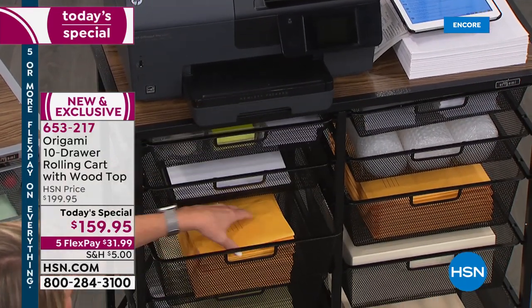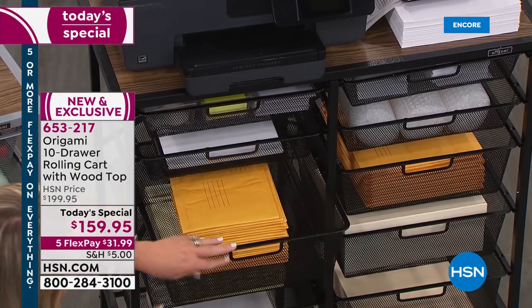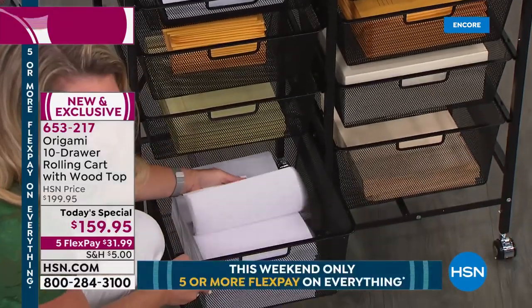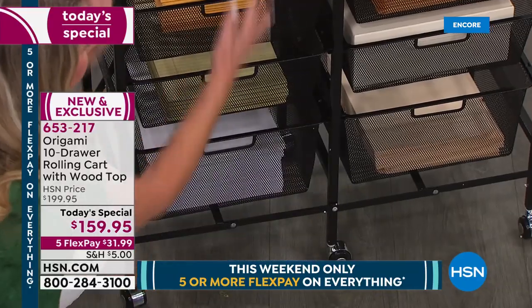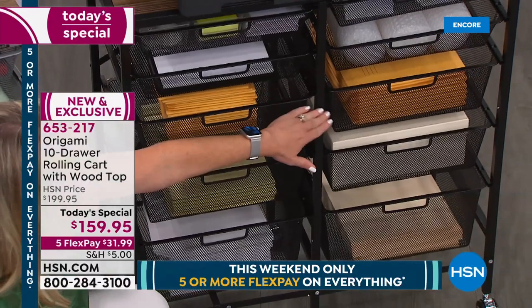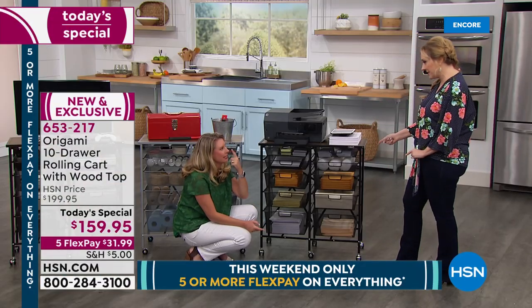And then you come down here to the medium-sized drawers. Great for, look at the amount of envelopes that we can get in here. And then you get down here to our really thick drawers. I think we have like four or five reams of paper in here, but it's not just a five-drawer system. You have a whole other system right here next to you, too. Okay, so I have a question. If you're a crafter and have 12 by 12 paper, will it fit? Ding, ding, ding, ding, okay.